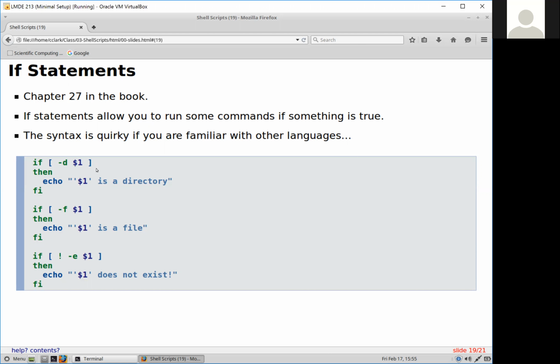You cannot have spaces missing between the word if, this square bracket here, the square bracket, and the -d, and the $1. I mean, these all have to be separated by spaces. And the reason is because the shell is interpreting these as if you typed it in at the command line. And in fact, you can use if statements on the command line. So the shell is reading this and interpreting this. And you have to have spaces there for the shell to know that, oh, this is an if statement. Otherwise, if you had an if and no space between the if and the bracket, it might think that you're trying to run a command that's named if with a square bracket.